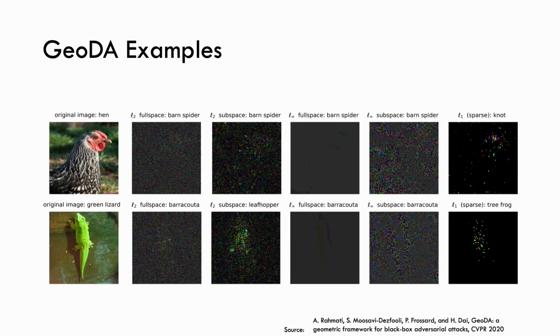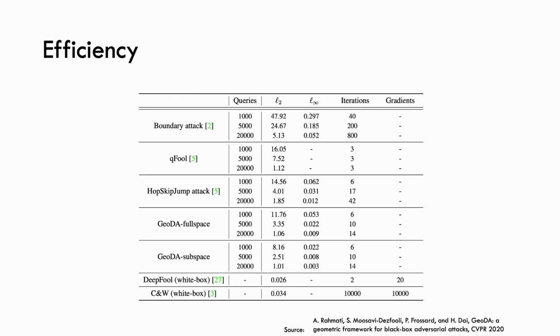These example images showcase the different effects of the L2, L infinity, and L1 versions of GeoDA. It can be seen that the L2 norm results in a more diverse and severe set of pixel coordinate perturbations. The L infinity norm, however, also affects a set of pixel coordinates, but with a much softer perturbation, which is potentially extremely valuable in evasion settings. Finally, the L1 norm, as designed, only affects a sparse set of pixels with a much higher severity. It should be noted that the perturbations to the right of the original images are scaled up approximately 10 times for better visibility.